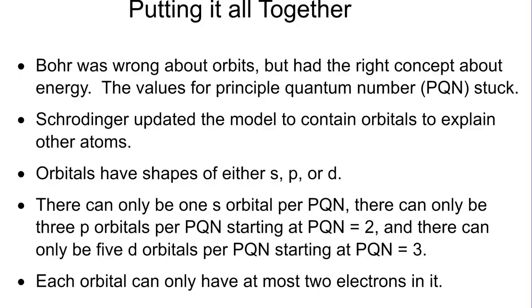All right? So take your time with this. You may not get it the first time around. It's a lot to know. Really focus this video on learning principal quantum number and the orbital shape and memorizing how many orbitals you can have with each thing. We're going to start applying this to chemistry and to the periodic table in future videos, so it should become a lot more simple to understand for you.